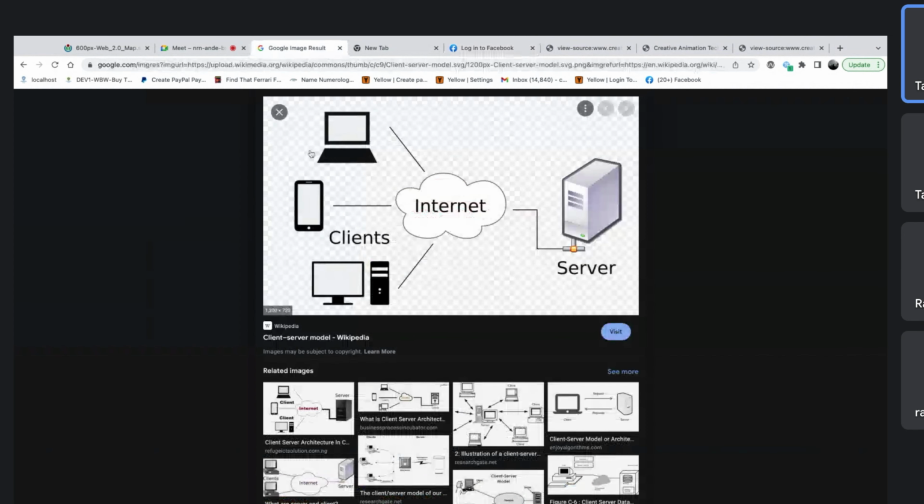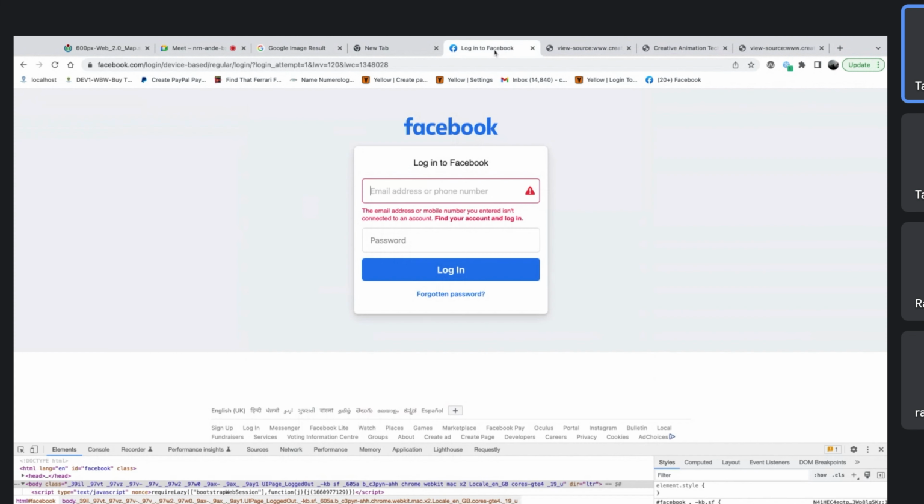If you see here, on this machine, this is where I am, right? From my laptop, I am clicking a button. A request is going to the server and it is saying, hey server, hey facebook.com, I am trying to log in onto you. Kindly allow me your access, right? The server says your access is denied. Why is access denied? Because you have not entered your valid username and password, right?